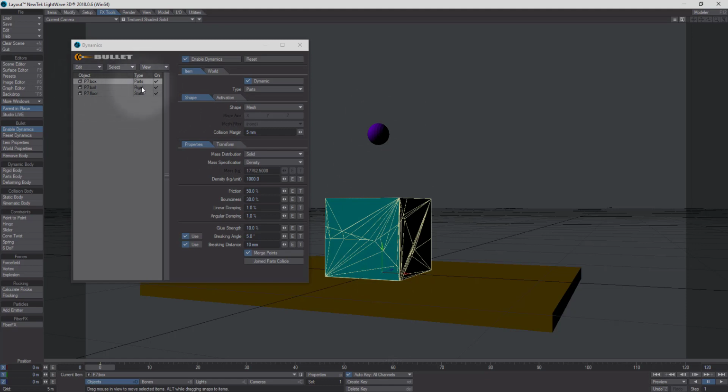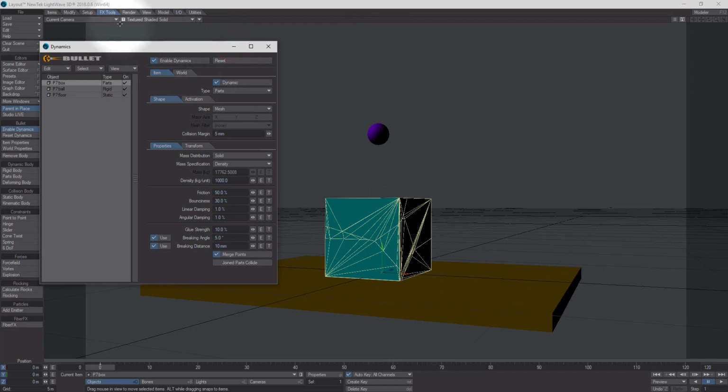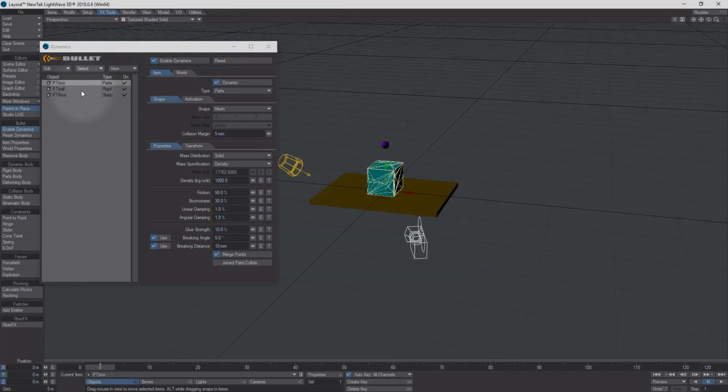So the ball, the thing hitting it, is a rigid body. Whatever surface both objects are against is the static body, and then the actual thing that's broken up and fractured is a parts body. Okay, so if your ball isn't set up so it's right above the fracturing thing that it's going to fall into, come into perspective, and I'm going to make sure I'm in my item properties here. I got here from the bullet item properties, and make sure to turn enable dynamics off.